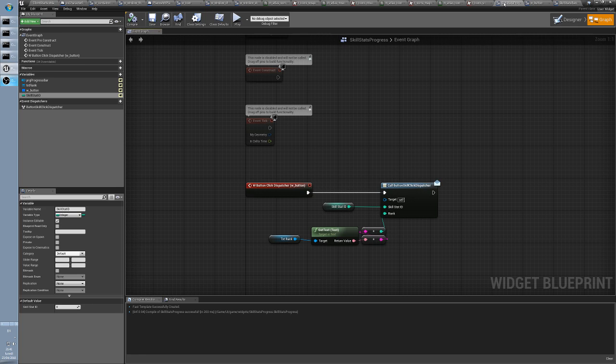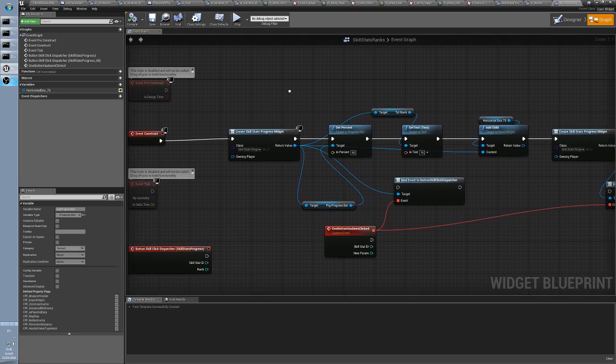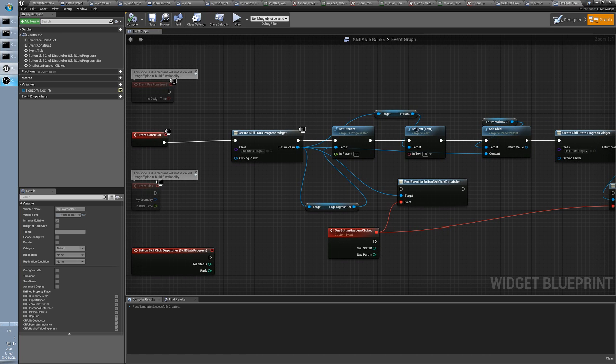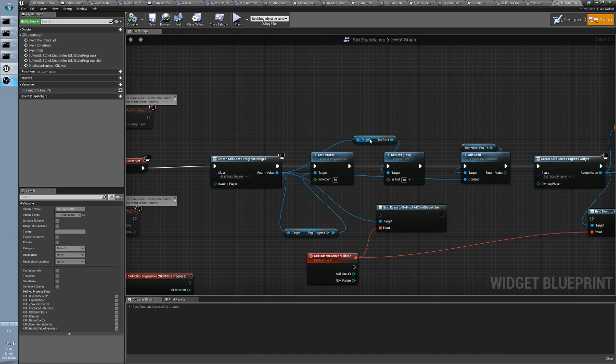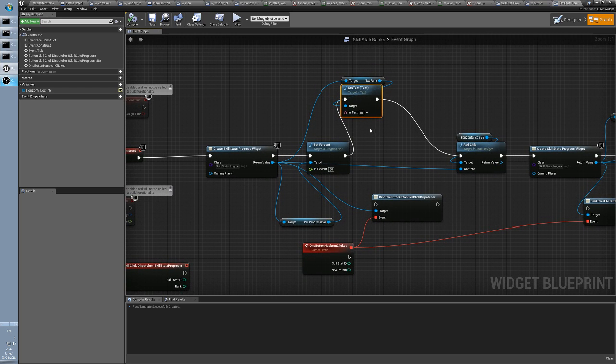So when I create my stat and skill progress, when I create this thing, I have to set a number of things. I have to set the rank, right? And the rank in this case, for example, will be 10.